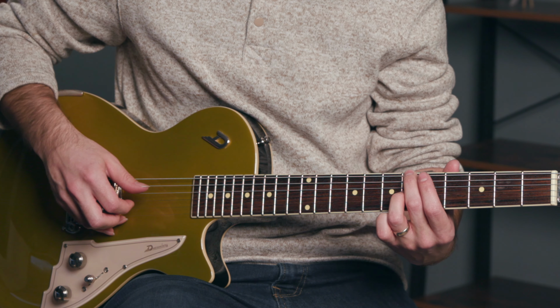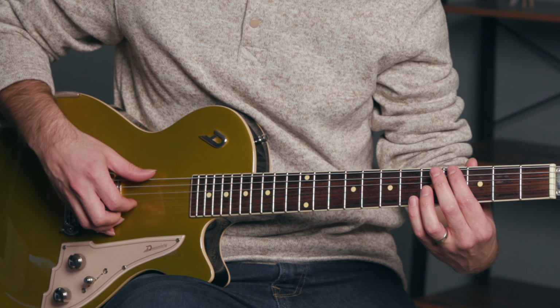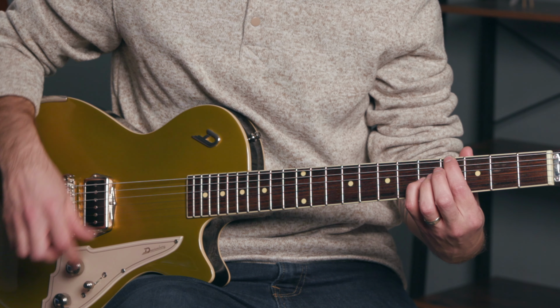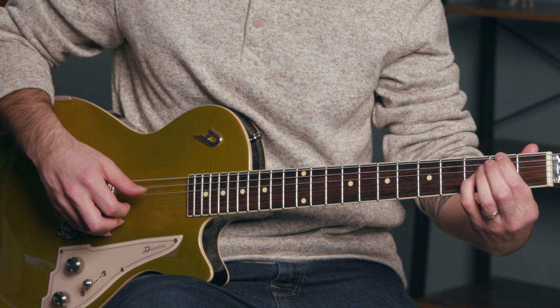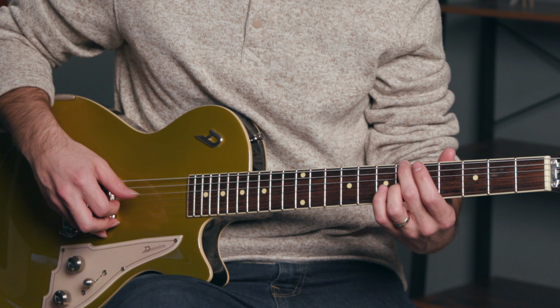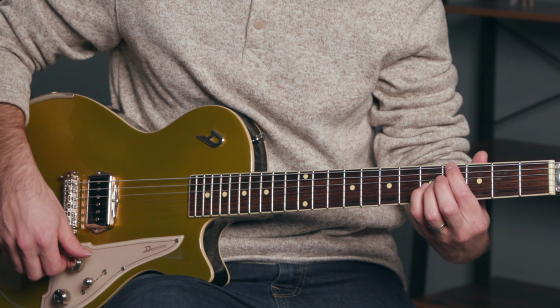And then we're going to slide down to our 5 chord, which is an A flat or a G sharp, and then we have the 4th fret of the 6th string, then we have the 5th fret of the 3rd string. And we're basically going to just walk through that progression. So it'll be 3, 4, and 1, 2, 3, 4, and 6, 2, 3, into the 5, 2, 3, 4. And you just repeat that over and over. That is the intro and verse 1.